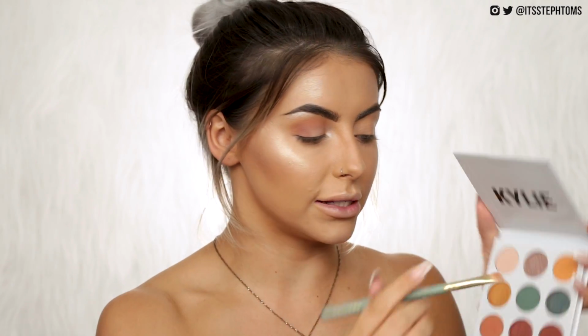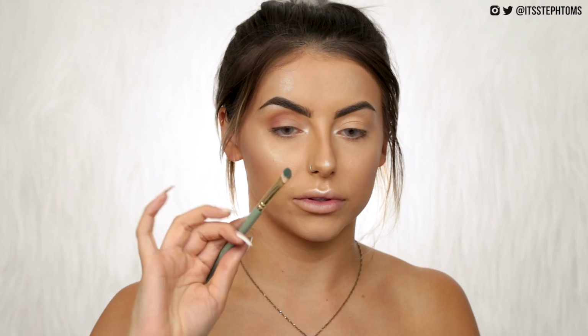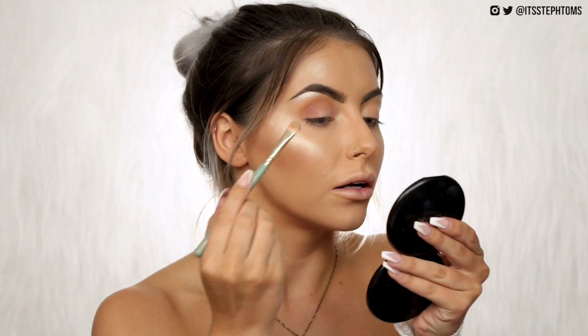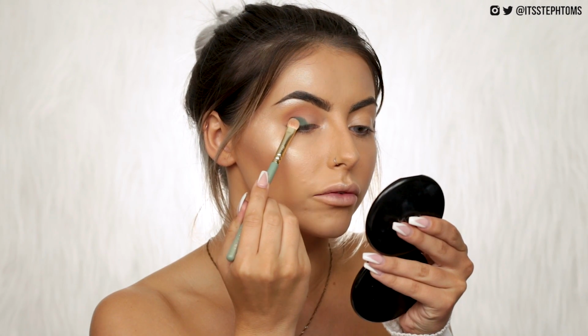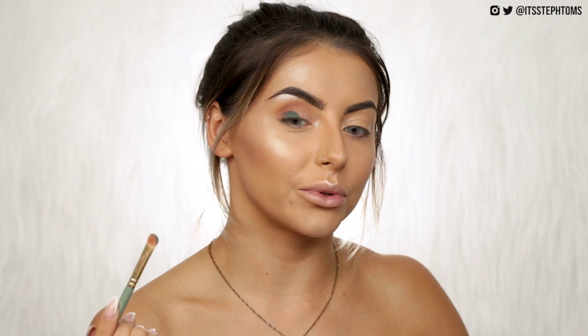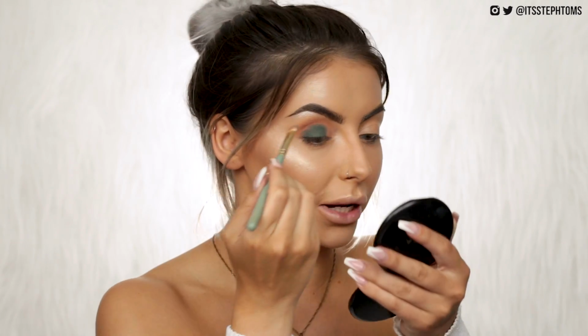Then I think I'm going to take this flat brush and go in with that matte greeny shade. Okay, that looks pretty decent. You can see it there. And I'm going to pat that all over. Ooh, that looks good. This is a nice colour. It didn't really look that interesting in the palette, but looking at it now, I'm like, actually, I can get on board with that.